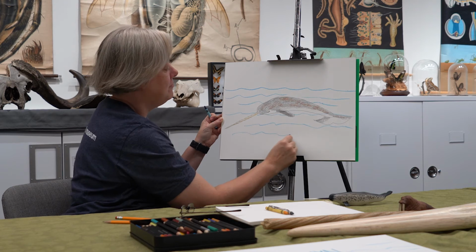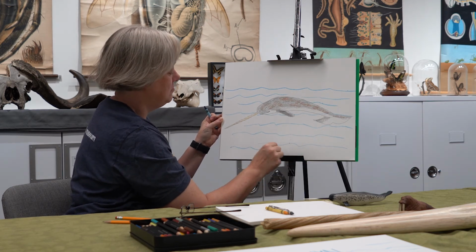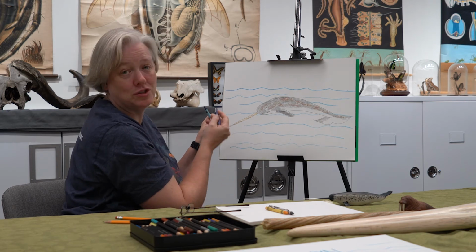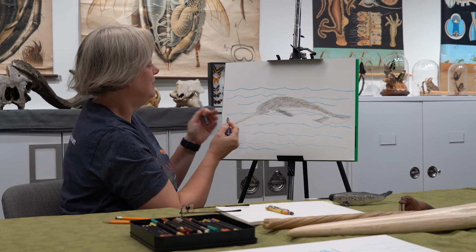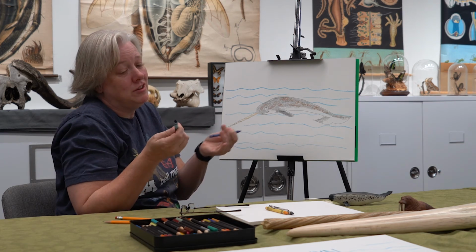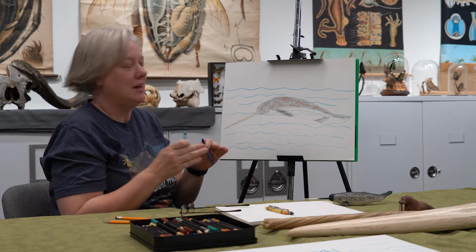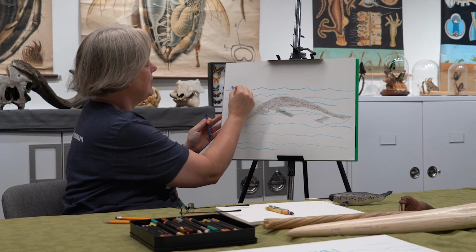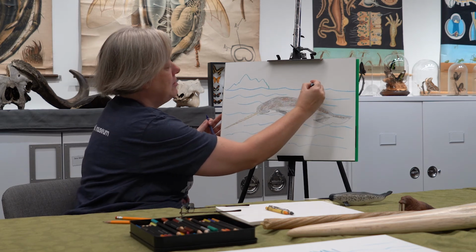Now they like to eat fish that are really, really deep in the water. They can go down 1,500 meters and they can stay down for 25 minutes. That's a long time to hold your breath. And because they live where there's ice, we're gonna add some little floating icebergs. So I'm gonna make kind of like you would draw mountains. I'm gonna have a mountain here and a mountain here.